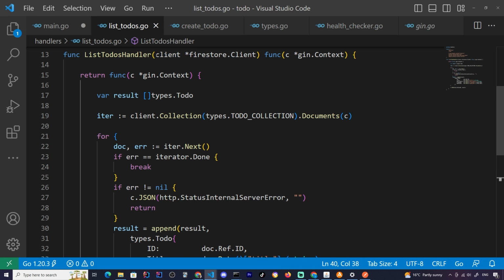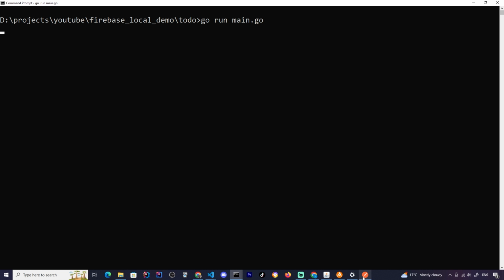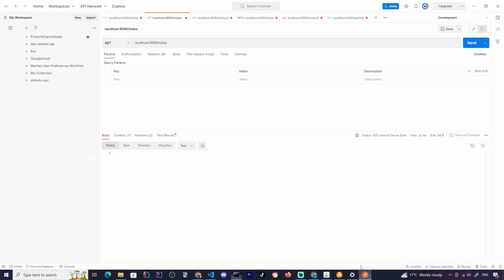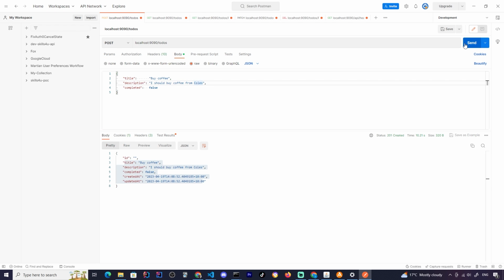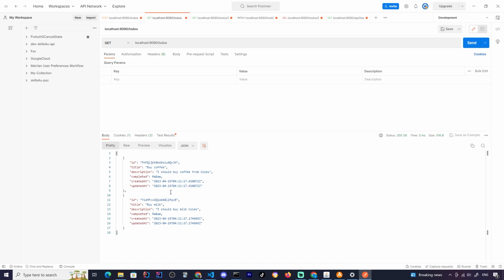And it's quite simple. Just inject the client here, define an array, get the iterator from the collection, which is called to-dos, passing the context from Gin. And now we can simply create or update this array with all elements we found. And run it again. And let me create these two new items. I'm going to create a new to-do here, buy coffee and buy milk. Now I have two elements here, coffee and milk. And if I request now all to-dos, we can have the list of all to-dos we have created. Pretty good, pretty neat. Next step is to create another route.